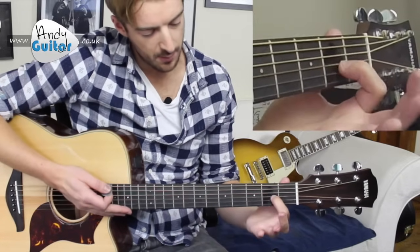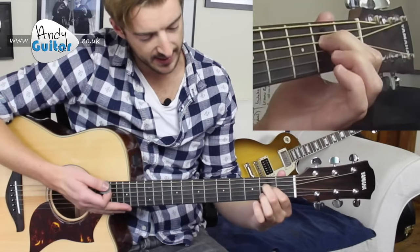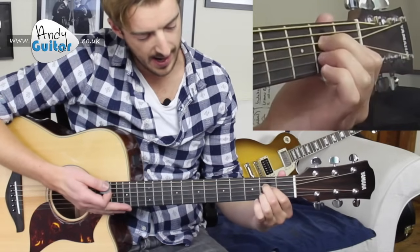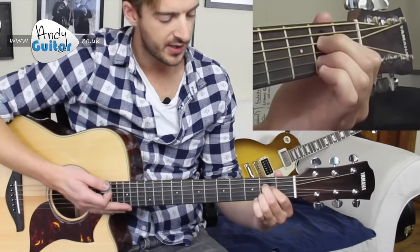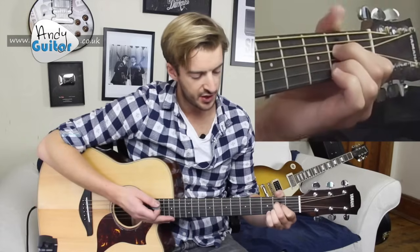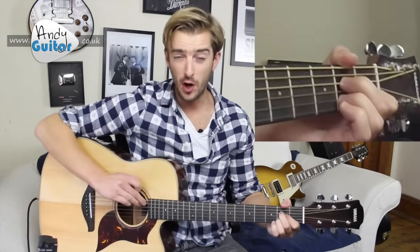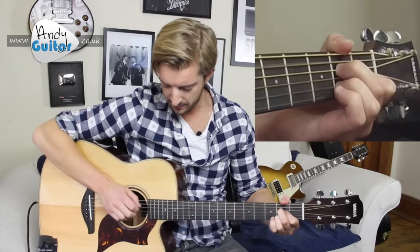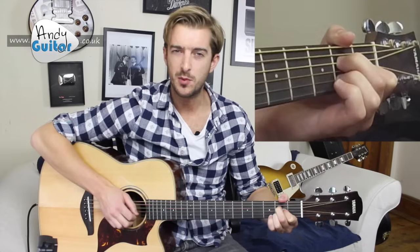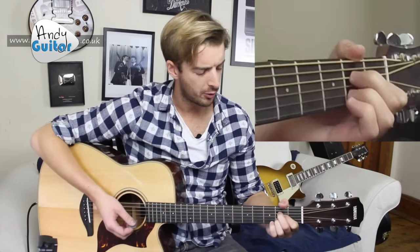So one more time, we have first finger, second finger, and third finger there, and they're all on the second fret. To check that that is ringing out, we want to pick each individual string from string 5, so not the thickest one, we want to pick it from string 5 and go through each one, and we can hear that they're ringing out great.